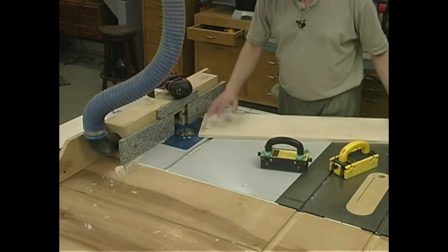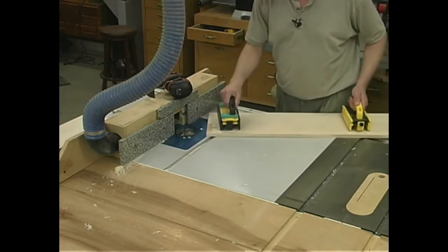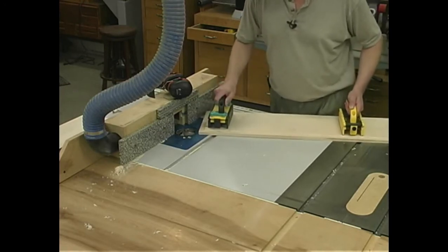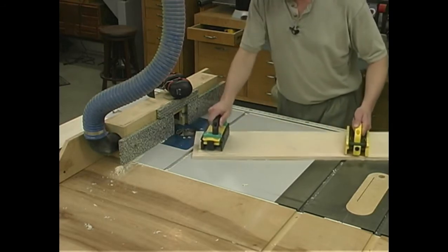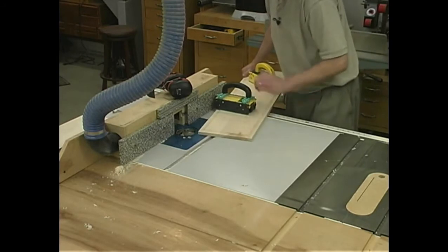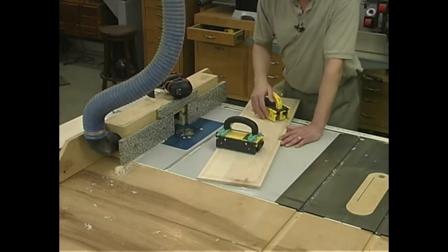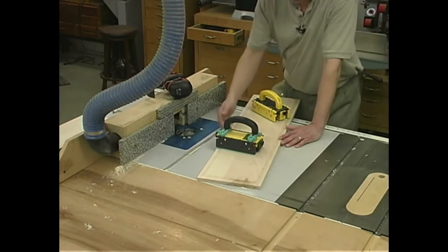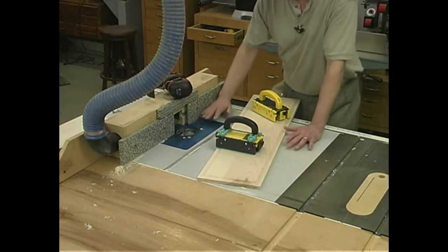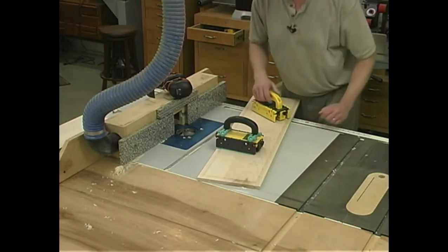Now you'll notice that when I'm taking the cut, I take the end grain cut first. I bump it against the corner against my fence, which is fixed, and then I pivot it into the cutter, feed across, work to the long grain, again, bump against the fence first, pivot it into the cut, and so on, working my way all the way around, doing the end grain cuts first and then the long grain. That just stabilizes it when I'm bumping it against the fence like that and pivoting it in. It makes it a more stable and safe cut. Gives you a little bit more control.